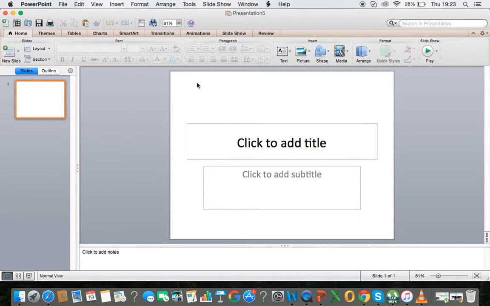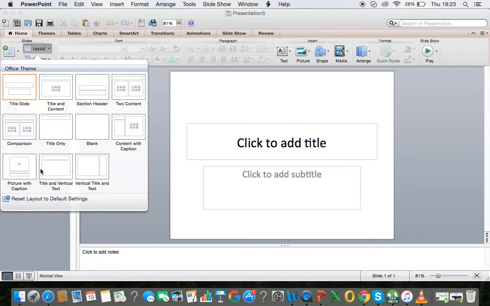I can change the layout of any slide by going up into the home menu here where it says layout and just selecting a different option of my layout. So for the moment I'm going to opt for blank. What we're going to do is have a look at changing each of these layouts so that they actually have a template background to represent something that you may want for your classroom.